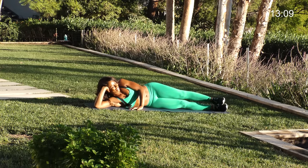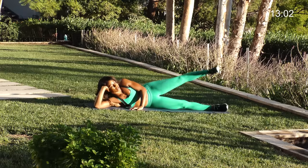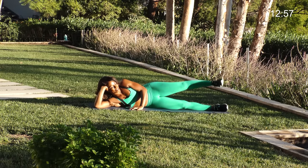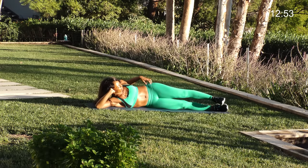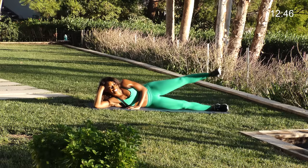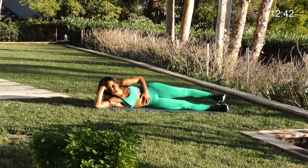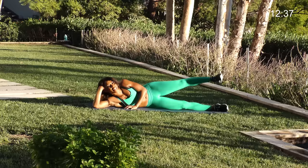Go ahead and bring that leg back on top of the other. We're not done. You're going to lift it and lower. So you want to stack those legs on top of the other. See if you can avoid touching that foot to the other foot. Give me 10 more. 9. Right here, getting those saddlebags, getting the side of the hip. 8, 7, 6, 5, 4, abs are tight. 3, 2, hold it there.